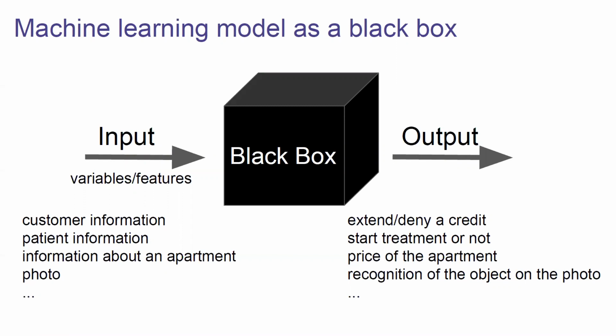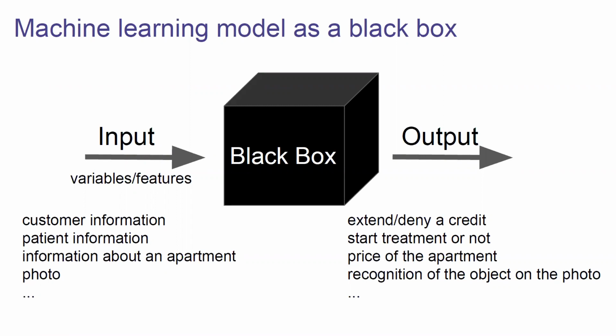You don't have to know what's inside, and usually even people that are doing machine learning don't know exactly what's inside, because neural networks have thousands or even hundreds of thousands of coefficients. So for a human brain, it's hard to go through the whole network and know what's going on inside. It's like trying to understand a brain. Neural networks are less complex, but it's hard to understand what's going on inside.